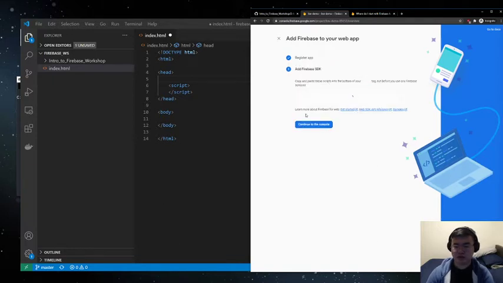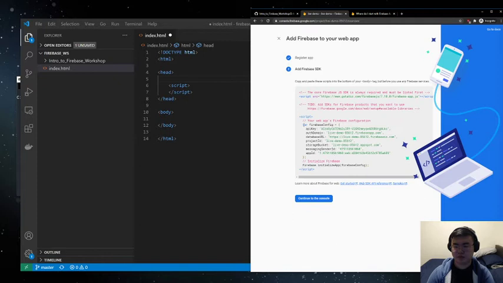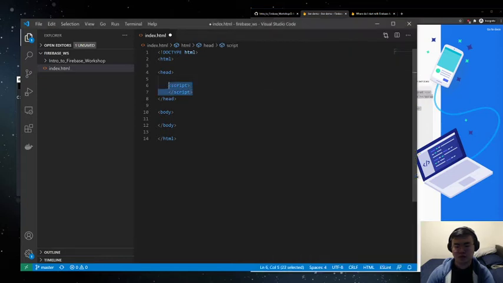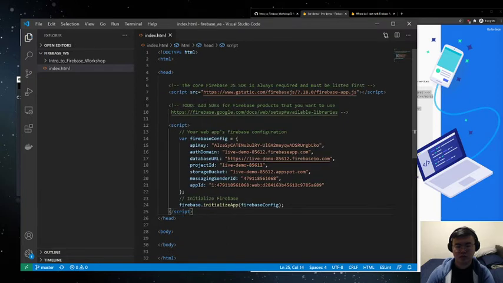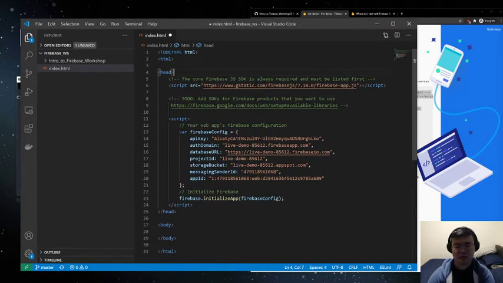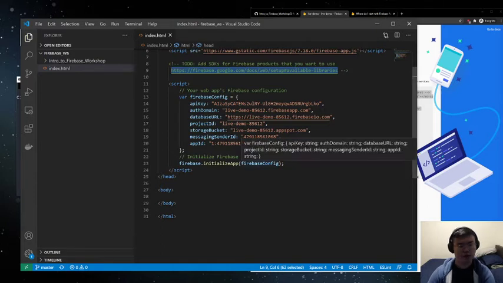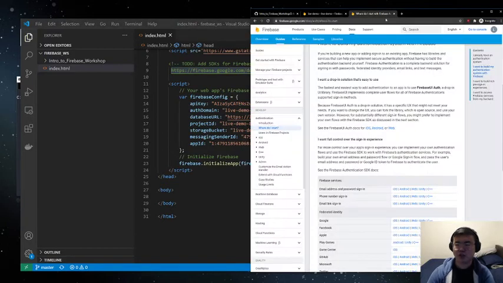And then get our credentials set up. So here we have our config, and then here the app is initialized.